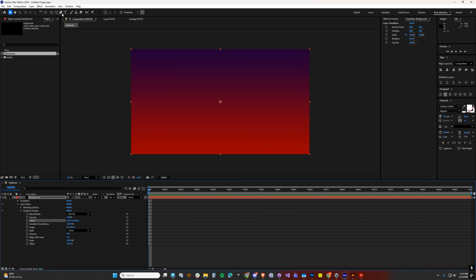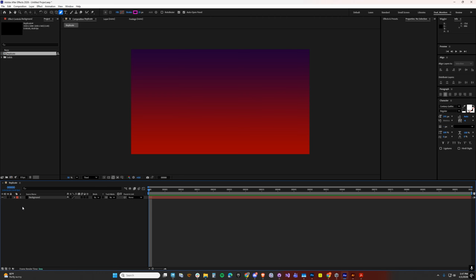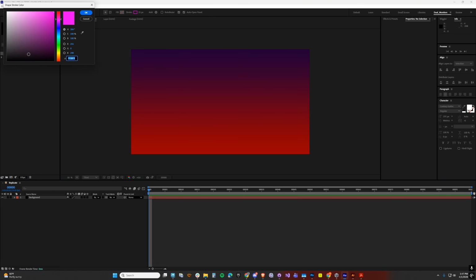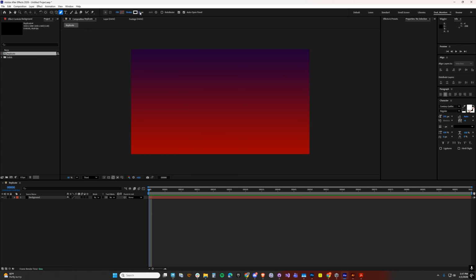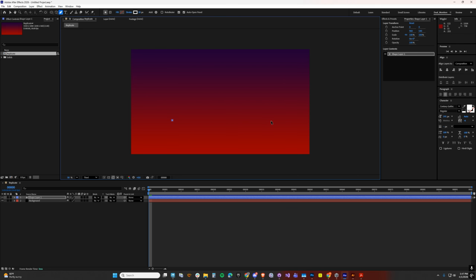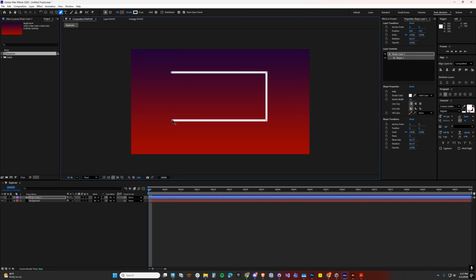Now you can do this with the shape tool as well, but I'm going to go ahead and create a new path. I'm going to deselect my background, and I'm going to change the stroke color to be white. Go ahead and set this to 20. Doesn't matter which corner you start at. Let's just go ahead and make a rectangle. If you hold down Shift while you're clicking, it will create straight lines based on the position of the last point. If you overshoot, and when you reconnect, you've got this angle, you can always select one of the key points and move it back in.